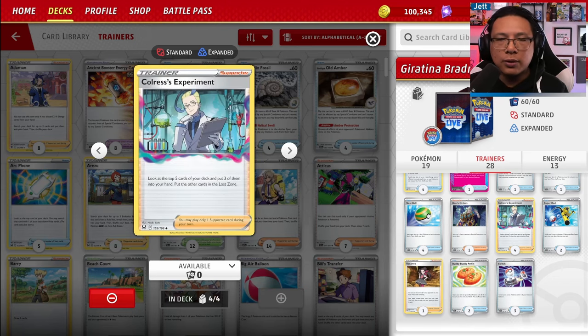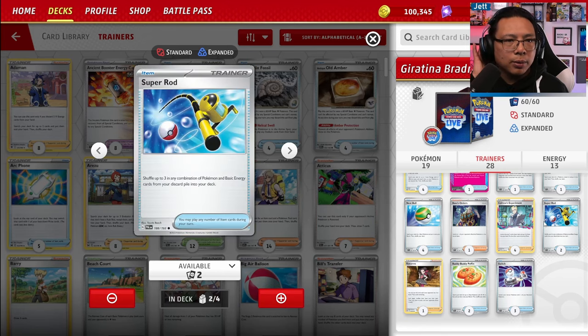Four copies of Colress's Experiment to get cards in the Lost Zone while also building up our hand. Look at the top five, throw two in the Lost Zone, keep three. Two copies of Super Rod, incredibly important in this deck. You get to shuffle up to three in any combination of Pokemon and basic energy cards from your discard pile and put them into your deck.